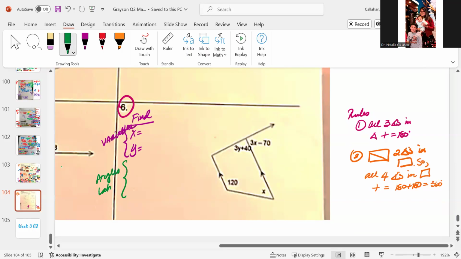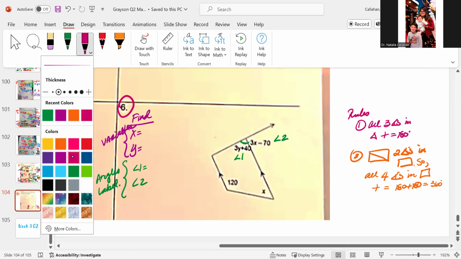And you have to label them. I see that this angle right here, I'm gonna call angle 1. I'm gonna call this angle, angle 2. And that's all I really need, because I don't need angle 3, because angle 3 will be the x. If I find x, then I already know everything, right? So that's how you set the problem up.